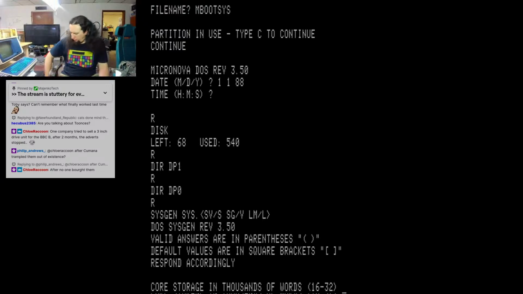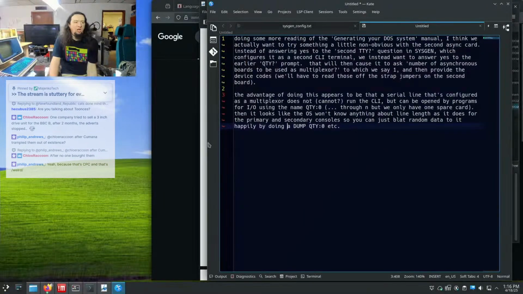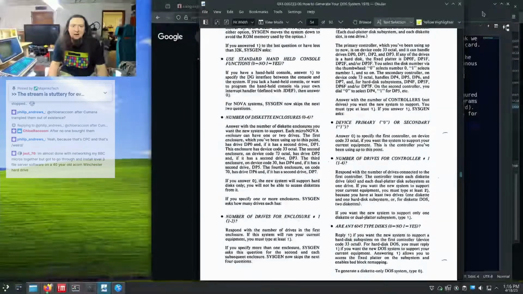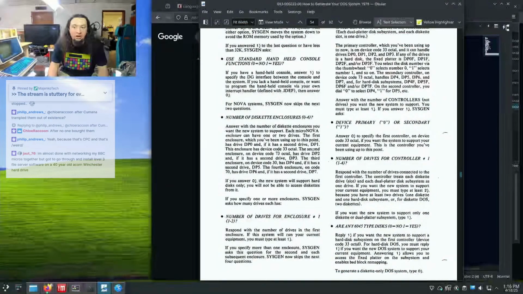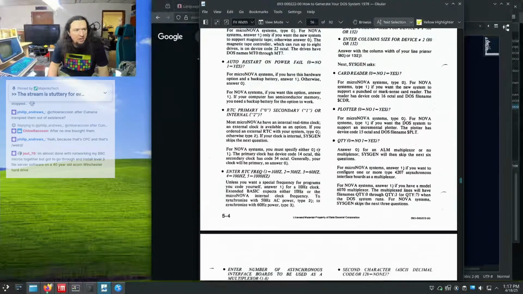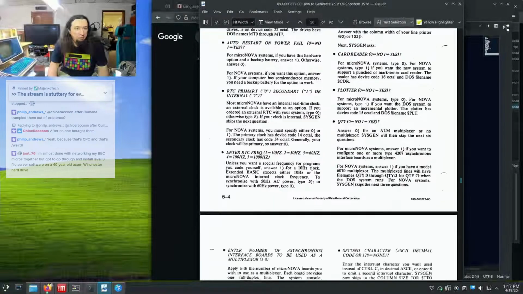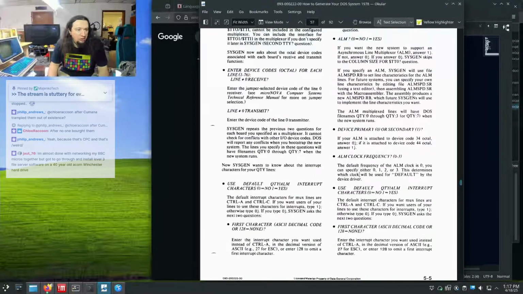So let me really quick go over what we're going to do here on this side. Technically what I'm doing is going through a manual that describes how to run this software, what the questions are, what the answers mean. We have a cheat sheet because I've already done this on this machine, so I know what all of my answers are. Where it gets different this time around is down here for the serial stuff. So I need to set up the second serial card that I have in this machine, and I'm not exactly sure how I want to do that because I don't want it to be a second terminal point, but I do want it to function. So I'm not exactly sure how we want to do that.